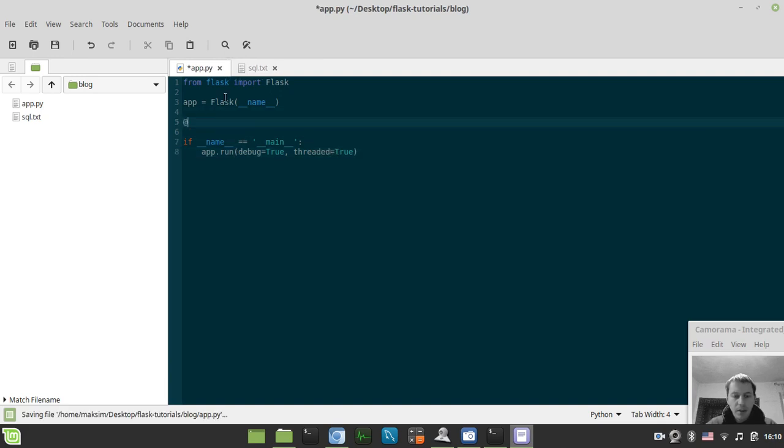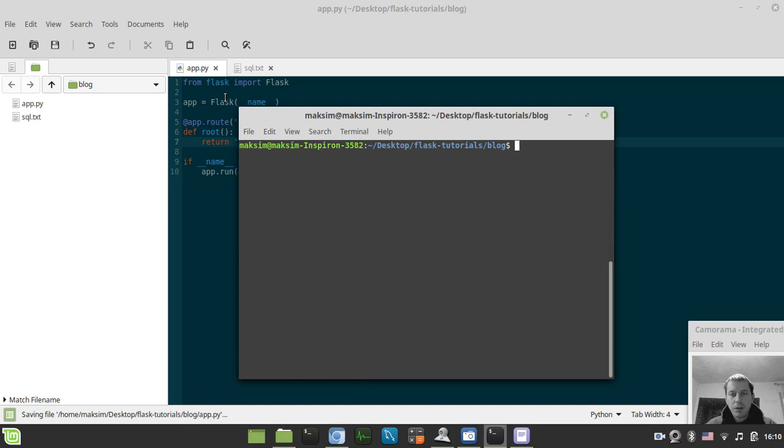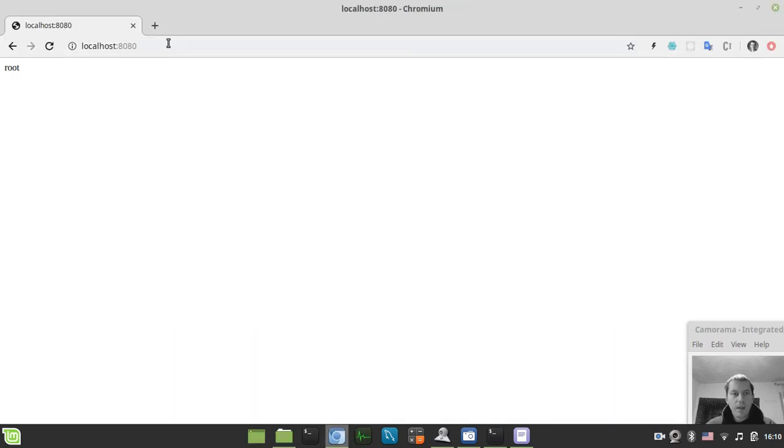And let's actually create the very first route for our application. So I say app.route, and this would be the root route. So I create a callback function called def route and return a simple string here. So let's actually run the server by typing python3 app.py. Okay, and just go to the localhost on port 5000. We have our app alive.